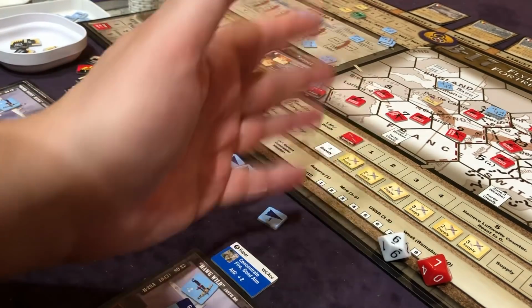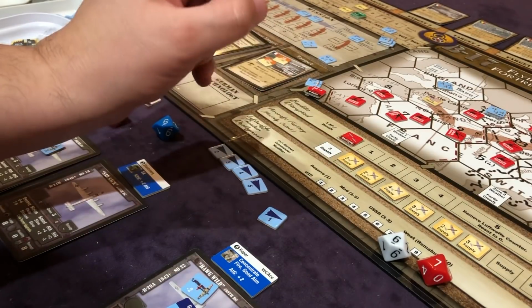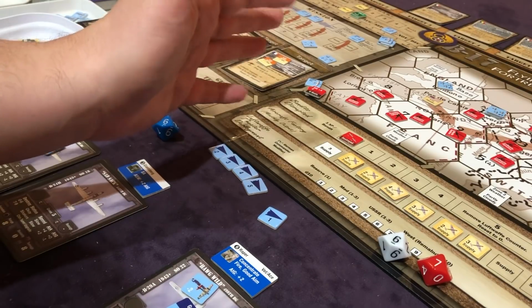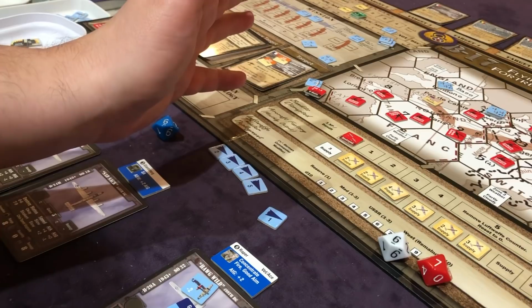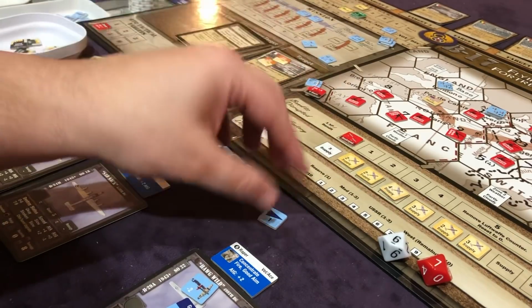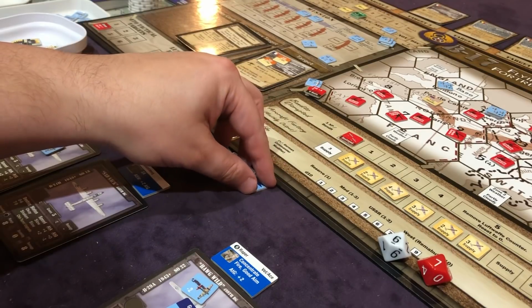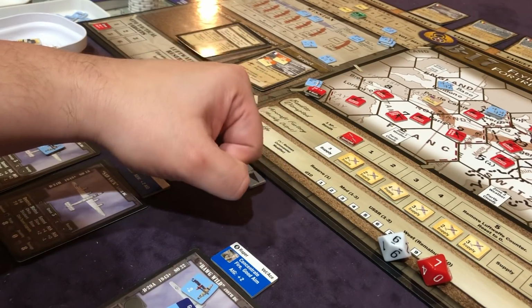2 hits and 1 hit is not a big deal, but the fact that this flak is so much more deadly, that damage is going to add up over the course of a month. And then at the end of the month, you get your replacements, and we're going to have way more damage than replacement points. So I am very concerned about that. But there's not much I can do. I have to just take it.